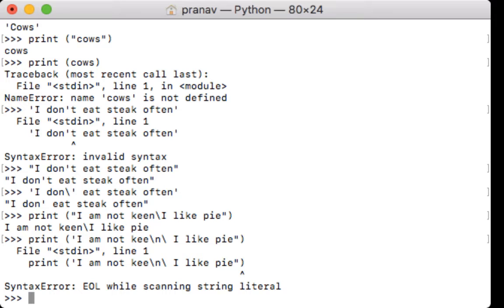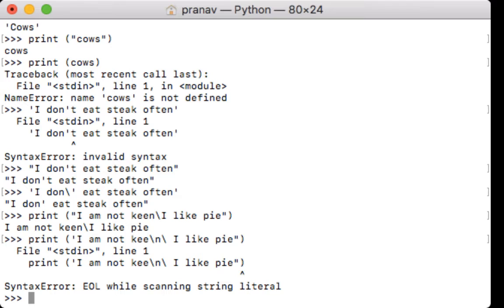The reason that this statement did not work was because we had double quotes over here and single quotes over here. As I mentioned previously, you cannot use single quotes and double quotes at the same time because Python will not recognize them. Okay, now let's start off with some string multiplication and addition.